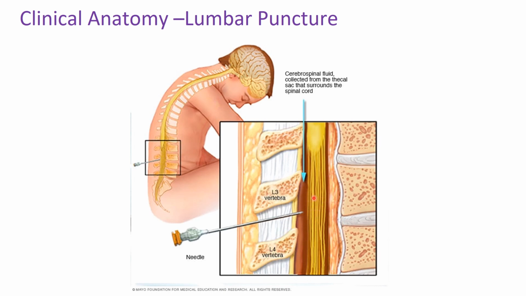Now, you might say, well, Ryan, we might hit some of these cauda equina fibers. Good news, if we go in gently, these typically can just be pushed to the sides and we're not going to cause any damage. And again, we're in the subarachnoid space and we're utilizing the lumbar cistern. Okay, so a lumbar puncture happens between L3 and L4 or L4 and L5, and the needle is going into the subarachnoid space and the lumbar cistern to drain cerebrospinal fluid.